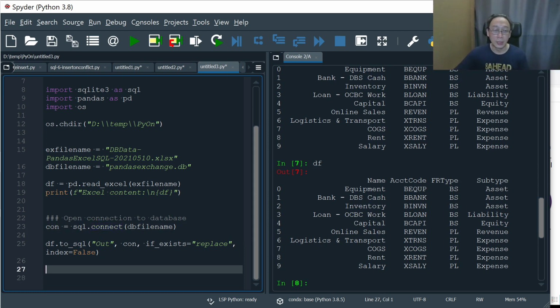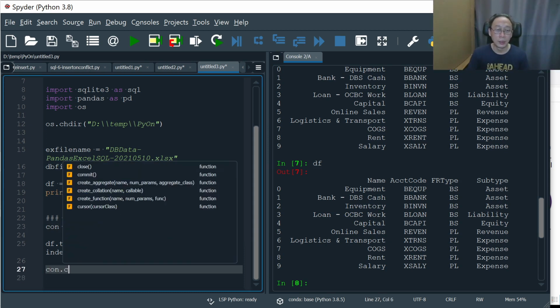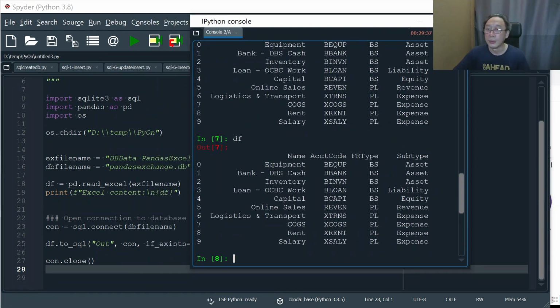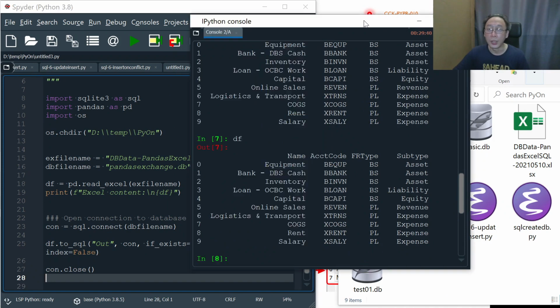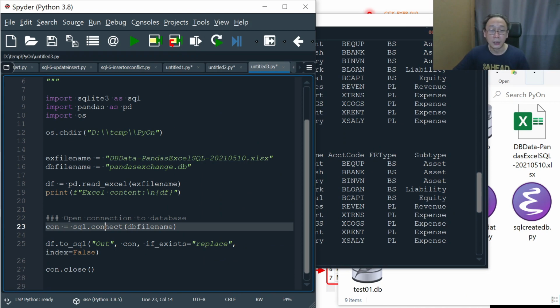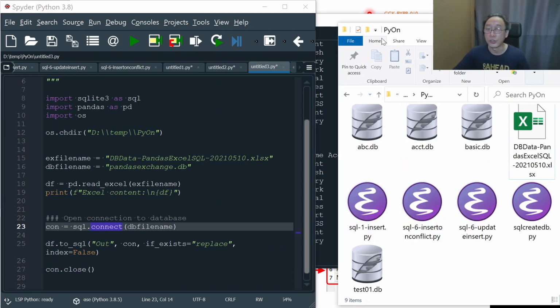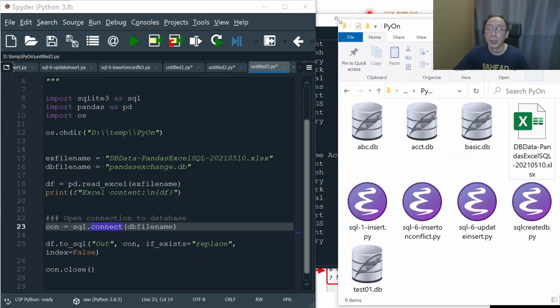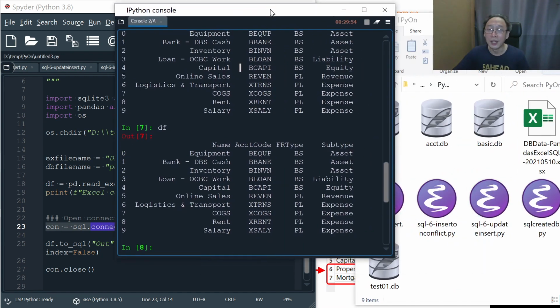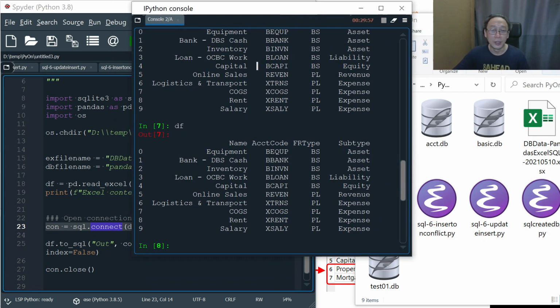And for now, let's just close it, so that we can see what's going on. Now, it's a good idea to perhaps pop this out and shrink it a little bit. When we run, we should see the Excel, this prints out again, and then connect and Pandas Exchange should pop out here. Let me position it for the best display, and I shouldn't cover this up. Okay, so ready. Let's just run it. Go.